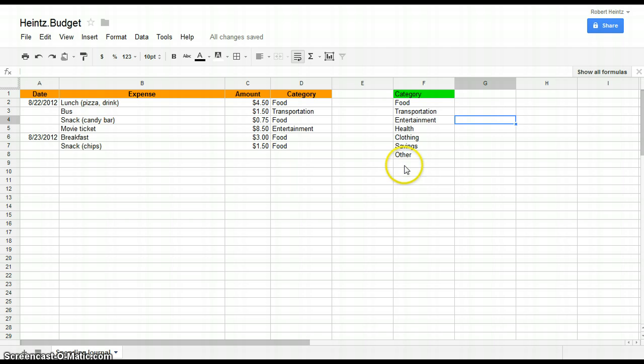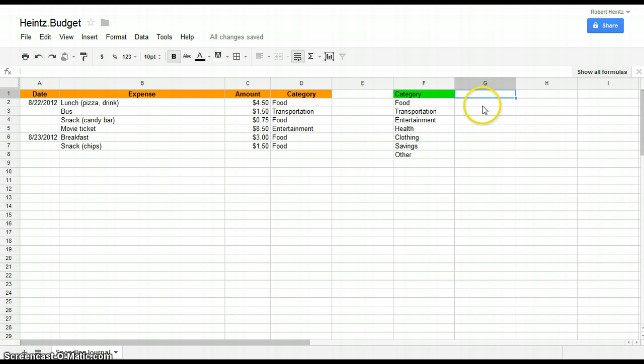Okay, so the next thing we need to do is set up a formula. So we want to use a formula because while you're putting in each expense, we want it to calculate and sum or add up all of the expenses all over here. This will be easier for you to go into the next step after the spending journal. Okay, so like I said, we're going to use a formula, and formulas are very cool because they do the work for you, right? We could go through one by one and count up all of the food expenses and add it up ourselves on a calculator, but using a formula, it'll take care of it for us.